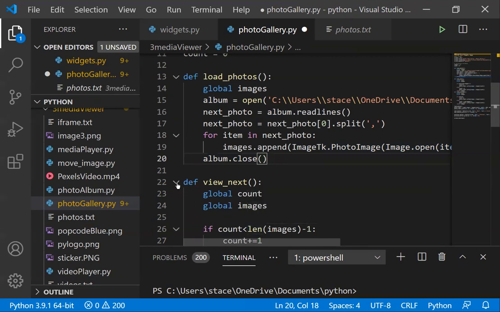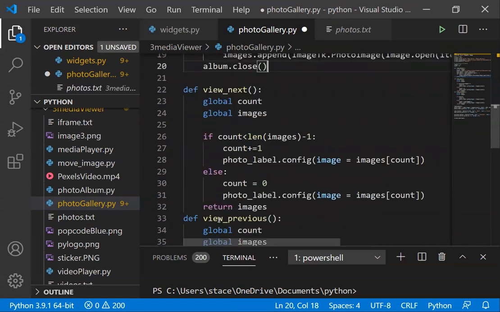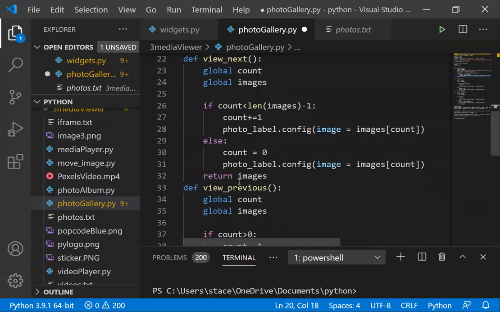to show that it is a method. Next, on line 22, we are defining the view next function. This function uses the count and the images to decide which one is the next image that we want to show. If the count is less than the length of images minus 1, then we will increase the count and show that next image by configuring that label.